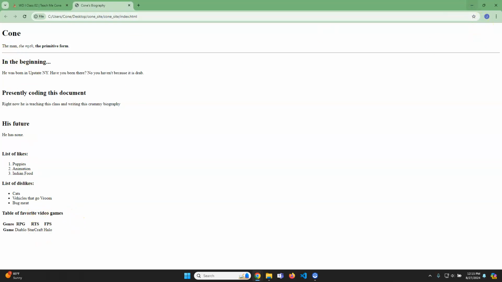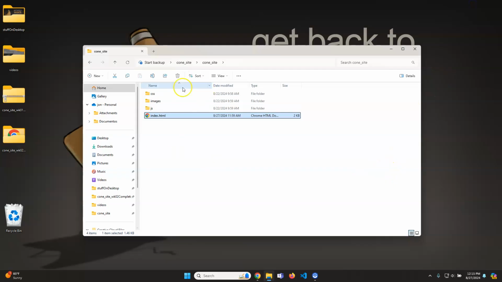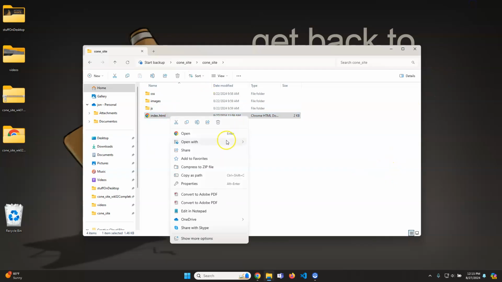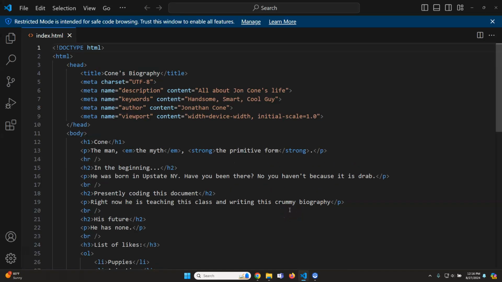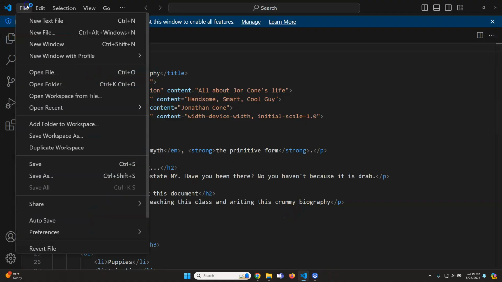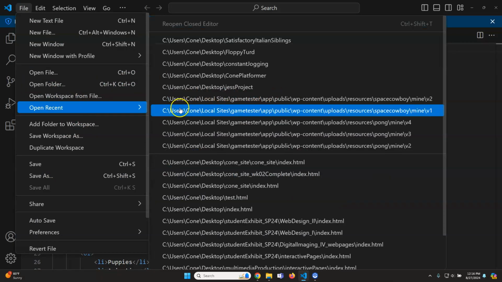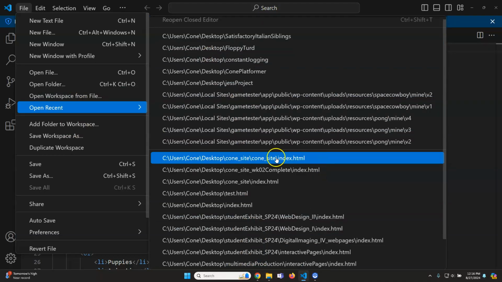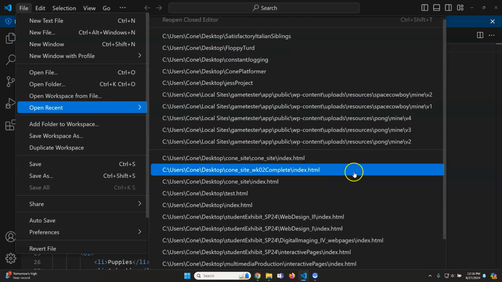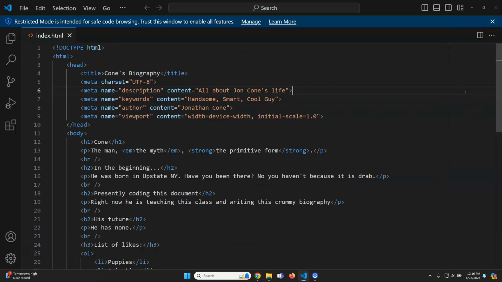I'm going to go ahead and leave that there, and then that way I can come back to it when I need it. But I'm just going to right click on it and just open with, and then I'm going to choose Visual Studio Code. You can also just open up Visual Studio Code, and you will probably see it if you just go File and then Open Recent. You should see it right here, somewhere up there. Your list will probably be a lot shorter. It'll probably be one thing unless you've been writing other things inside of Visual Studio Code.